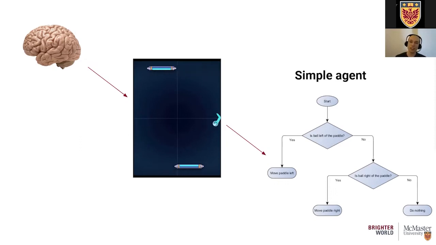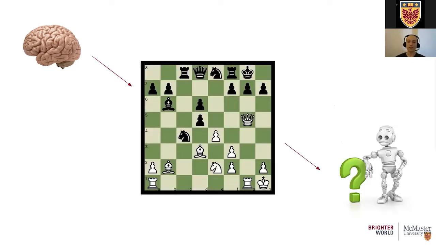But is that really intelligence? Is that now thinking like a human? Maybe just a little bit, just in that very simple case. So move on to chess, which is so much more complicated. Now you have to think of, oh, what pieces do I move? How do I take it from here? And what did my opponent play in the beginning? And if I try to put this into words, I wouldn't be able to do it.